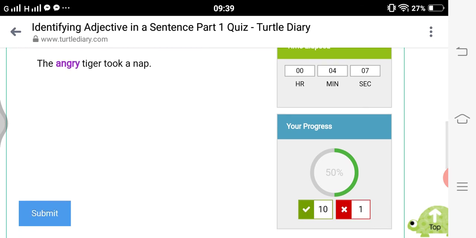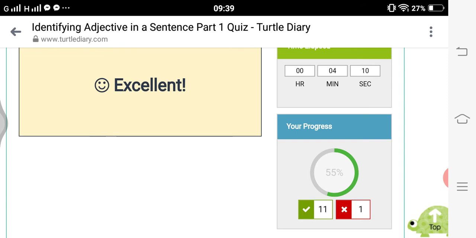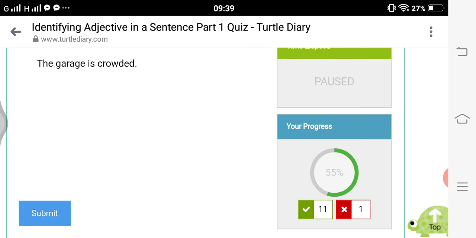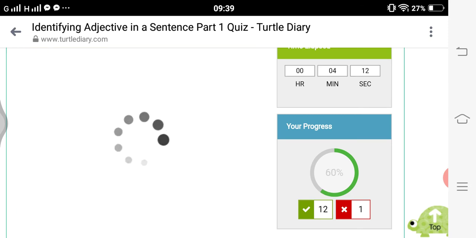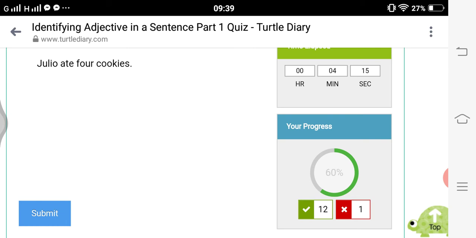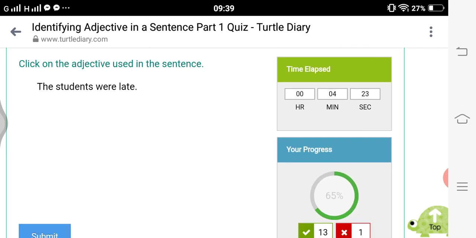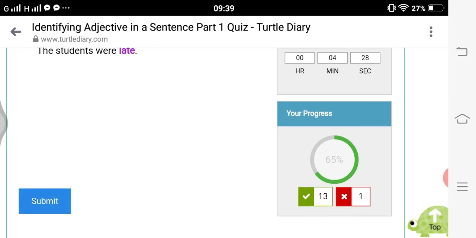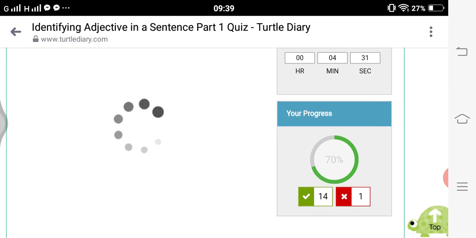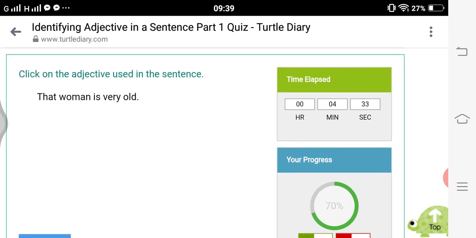Angry. The garage is crowded. So, crowded. Julio ate 4 cookies. 4. Next, the students were late. Late. And the woman is very old. Old.